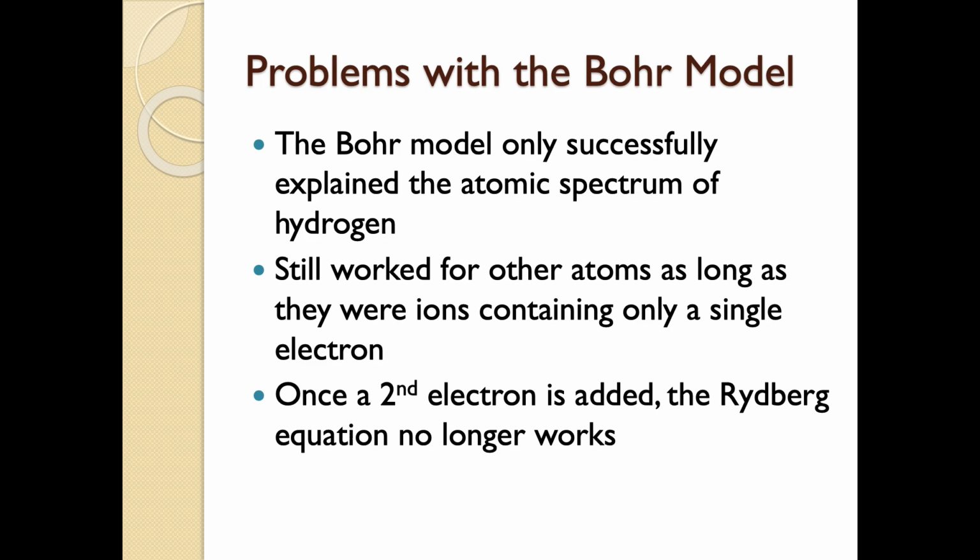And it turns out that as soon as you add a second electron to the atom, the Rydberg equation doesn't work very well anymore. And really the whole Bohr model of the atom starts to break down, unfortunately. A lot of the reason for this is that it doesn't effectively account for electron repulsions, right? All electrons have negative charge. And so putting multiple negative charges on the same atom, there are going to be some repulsions that come from that. The net result is that this model of our atom has no way to account for what effect those repulsions have. And it turns out those repulsions are going to have some impact.